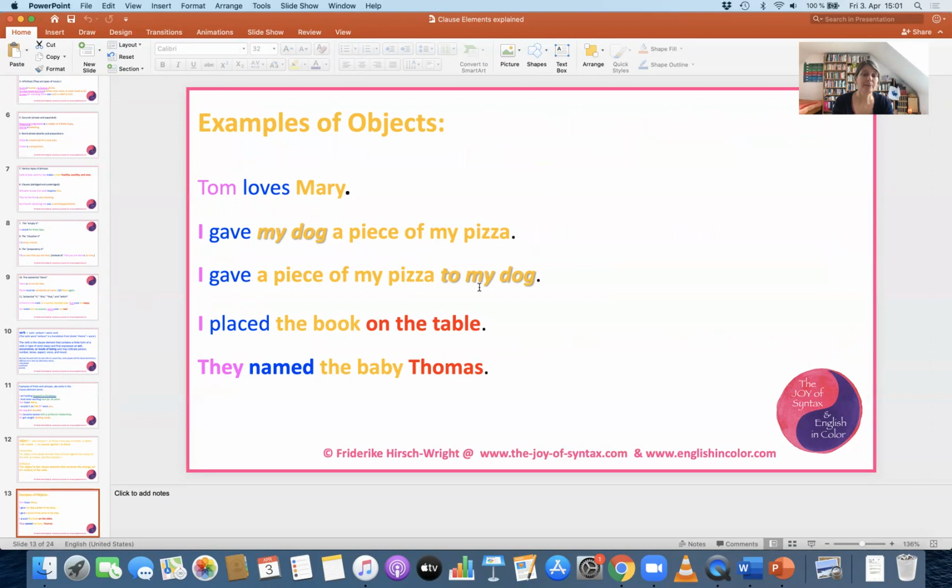I placed the book on the table. So in this case, we have a verb that has one object, but then there's another element that I will talk about later. So we have here actually 3 types of transitive verb patterns. And those are the 3 types of patterns in which objects occur. So sometimes we have sentences with just one object, sometimes sentences with 2 objects, and sometimes sentences with an object and another element that will be discussed presently.